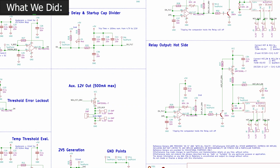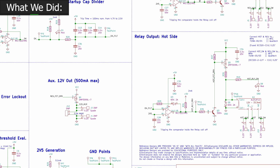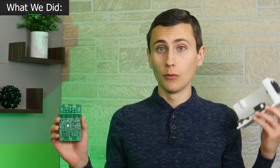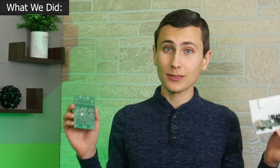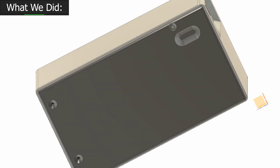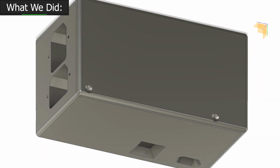We built this circuit board because currently existing thermal runaway watchdogs, both built into 3D printers and external, do not sufficiently reduce the risk of fire while printing unattended. That problem bothered me to my core, so I decided to do something about it. And here's what I did. I created a device which uses this circuit board, and this device monitors the hot end and heated bed temperatures. And then it gives us an adjustable threshold so we can decide how hot our printer can get before it'll cut power. And of course it does that with the relays.